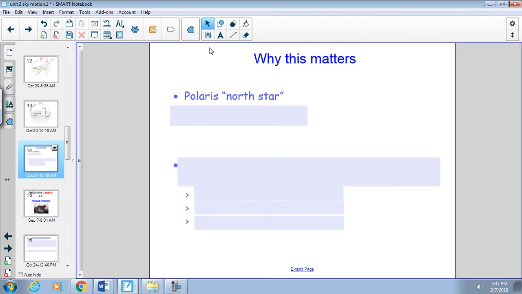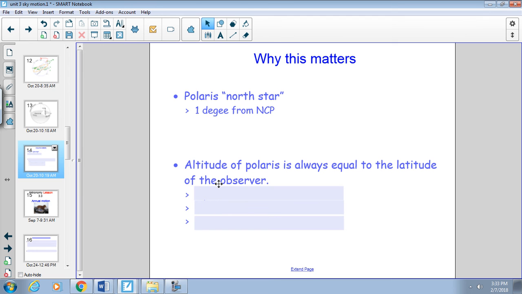All right, so let's talk about Polaris. I mentioned Polaris being at the North Celestial Pole in the last lesson. It's just slightly off, about 1 degree, and that is our North Star. So if we can find that, we can find our north. It's very good if you are trying to navigate, but it's also kind of interesting because it also makes your location on Earth, your latitude, the height that it's in the sky.